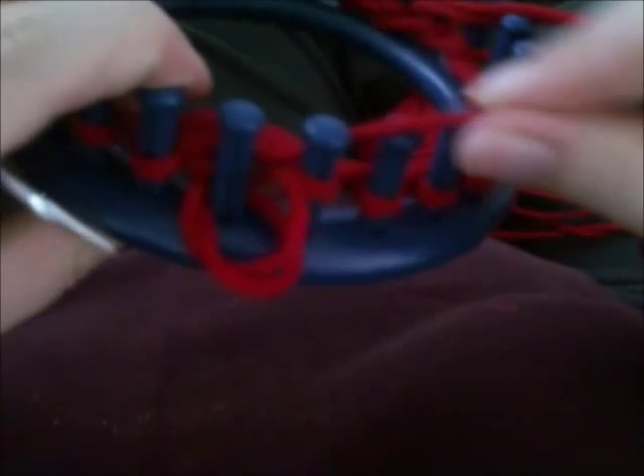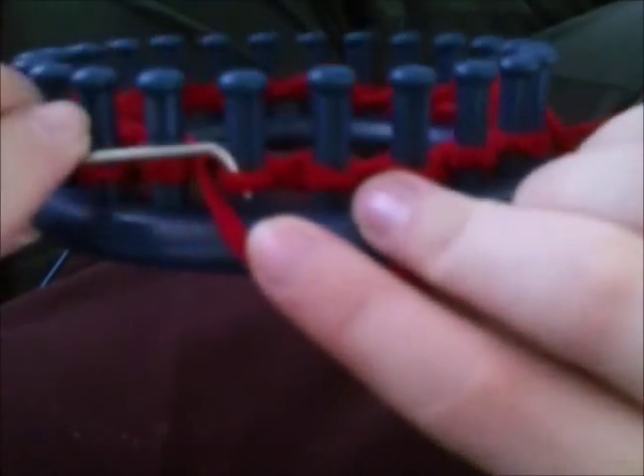I also did this very same cabling with the Santa hat, so if you've watched that one, this is the same kind of cabling. After I set the cross up, I like to go in and tighten my loops so I have a really nice clean cable crossing. Then continue on, purl one, and e-wrap six — but once you e-wrap three, keep in mind that's your halfway point. Go ahead and e-wrap six.